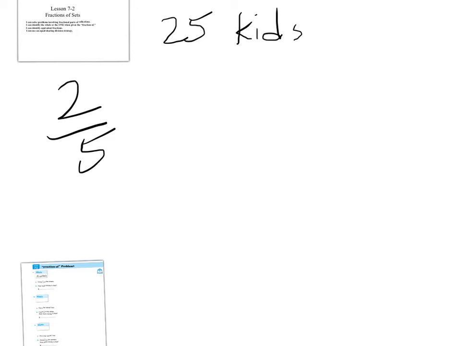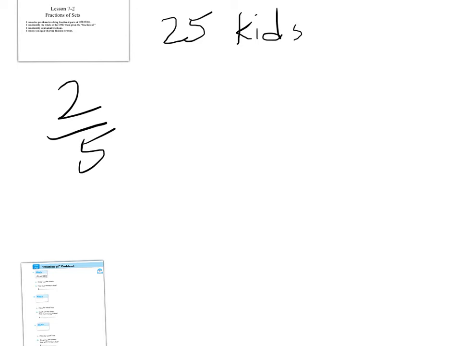Let's just say there's 25 kids in the class. I'm not going to draw stick figures of 25 kids, but you get the understanding there's 25 kids in the class. If I said 2/5 of the kids were absent, in the past I've taught you that the number 5 is telling you how many times the whole is broken into. Okay, in this case the whole isn't broken into 5. The whole is broken into 5 equal groups, because we're talking about sets here.